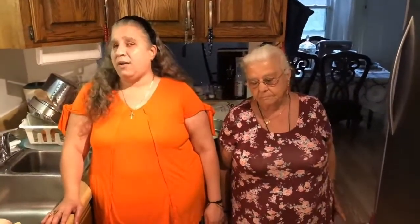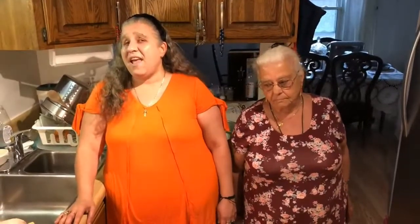Now, the recipe we're making today, can a blind person do it? Absolutely. But I'm having my mom do this today because, one, it's her specialty. And this is a very, very typical dish in Greece. And way back when my mom was growing up, this was a nice Sunday dinner, or even lunch, actually.